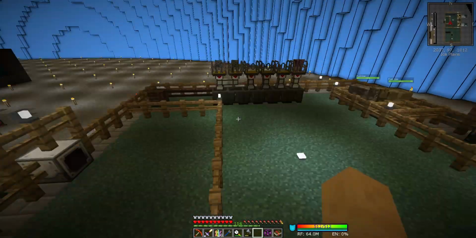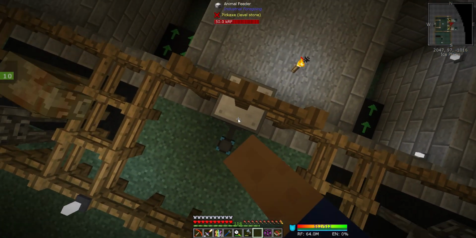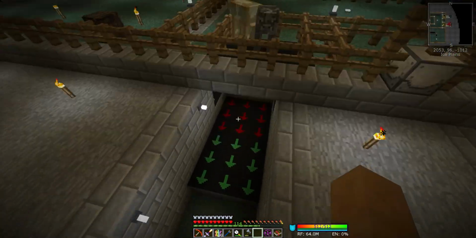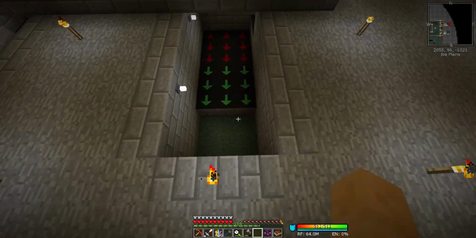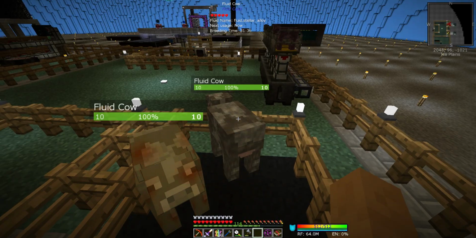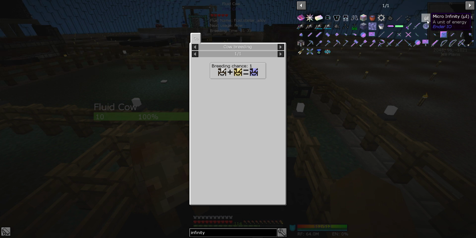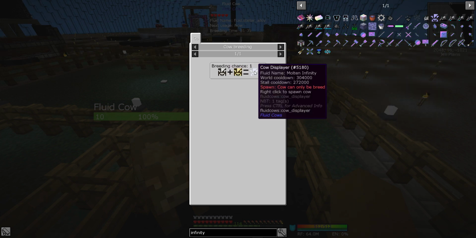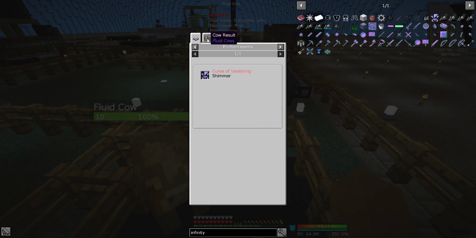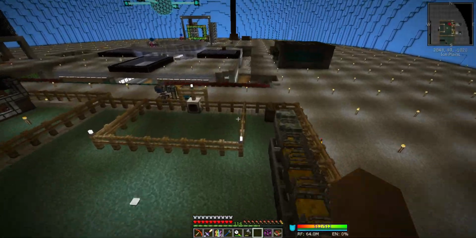Over here is where I've been breeding fluid cows. I've got an animal feeder there, breeding them, and then the babies fall through there and get ejected down here. I'm breeding evil infused and stellar alloy cows together in order to get a molten infinity cow, but it only has a 1% chance. Molten infinity. So, you know, infinity ingots.